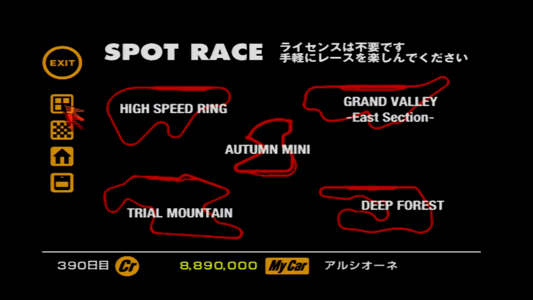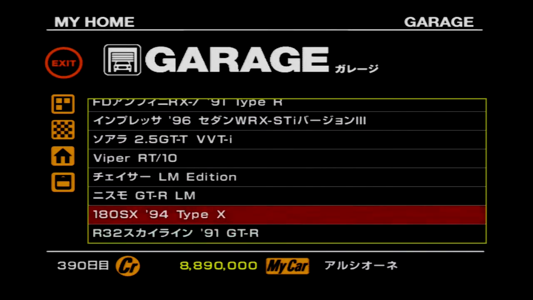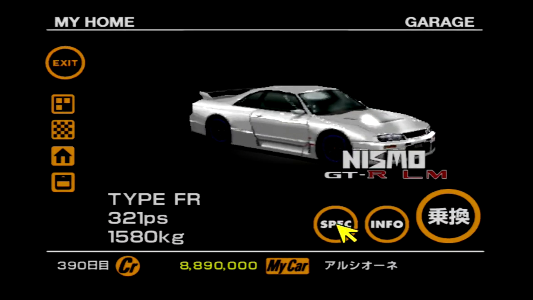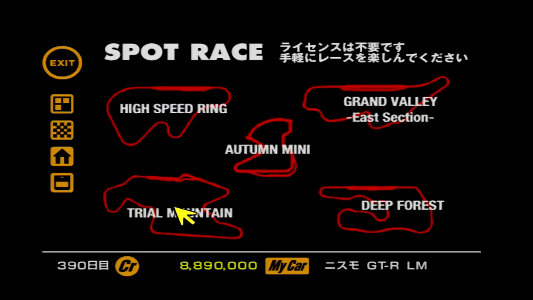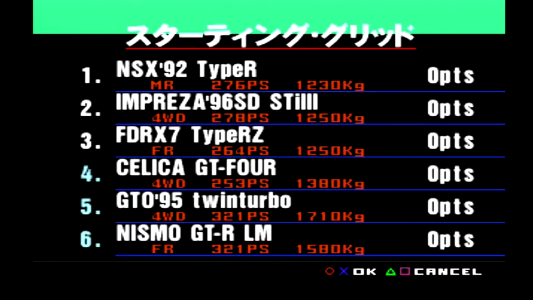So spot race number 2 takes place at Trial Mountain, and they use Class A cars, so I'm never going to use this car, unfortunately, the Nismo GTR LM, so I might as well get in it and do the spot race with it, because why not? It's the only opportunity we're going to have to drive it anyways, right? Alright, so for this spot race, we're racing against an NSX, Impreza, RX-7, Celica, and a GTO. Cool.